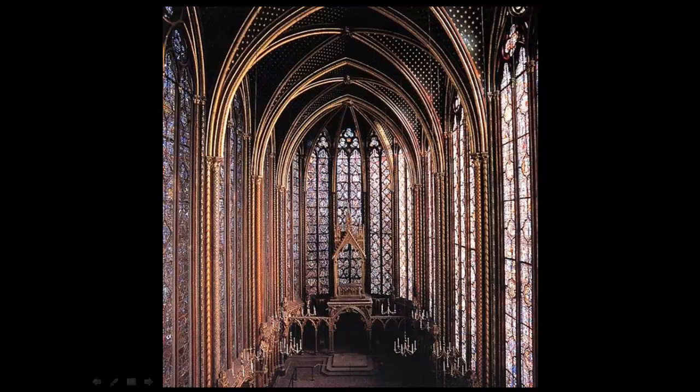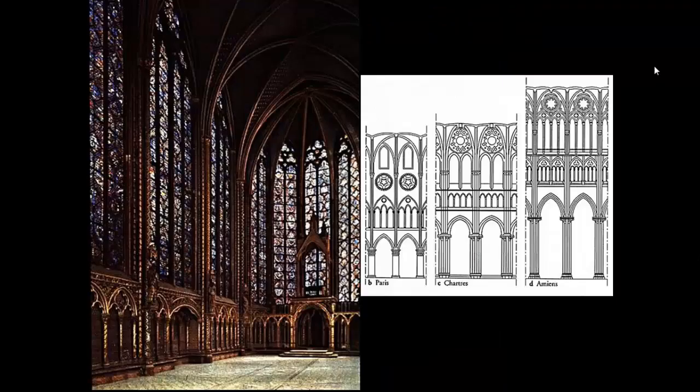Again, we have the lancet shape of the window, but they're taller and narrower than we've seen before, and they're used in groups. So each window has two lancets topped by a little oculus. And then again, I want to emphasize the shift away from that grid-like armature of stained glass windows. There's hardly any visible tracery. Just to compare one more time with some of what we've looked at before, you've done away with the nave arcade, the triforium, the oculus level, and the clerestory, and instead it's been developed into only windows.